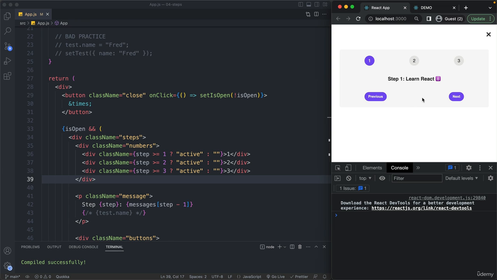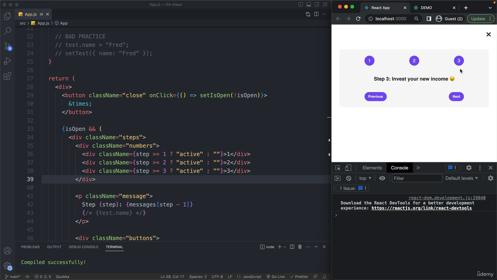Great. Now what I want you to notice about this is that, let's change the state here. So again, with this here, we change the step state, which right now is at number 2. And now if we toggle this state, so if we change the state and change it again, you see that React did indeed remember the state of the step, even though we did re-render this component multiple times in between. Right? So if we set it to 3, and then again, I can open and I can close, which means that this component, so this view here, has been re-rendered 2 times, still it will remember this other piece of state. So the 3 is still here.